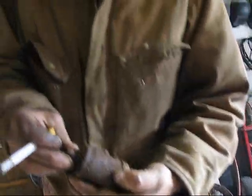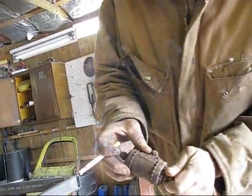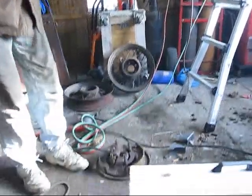These I'll probably have to save. I don't know. They look pretty. Can't get them out. There's your basic, pretty simple brake setup. Yeah, not that much to it.